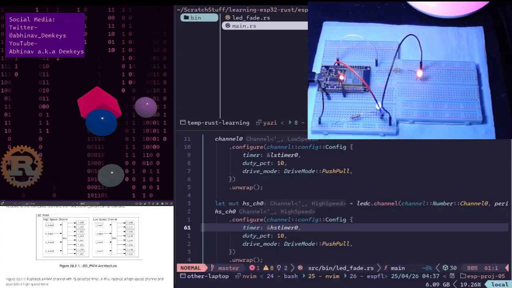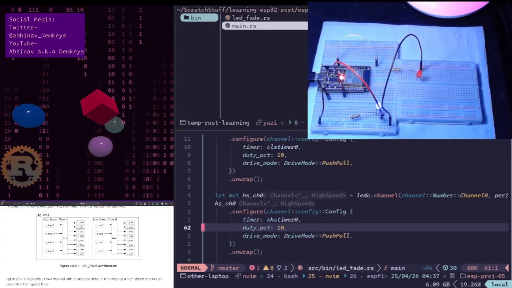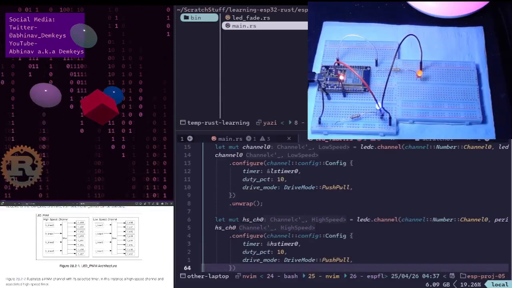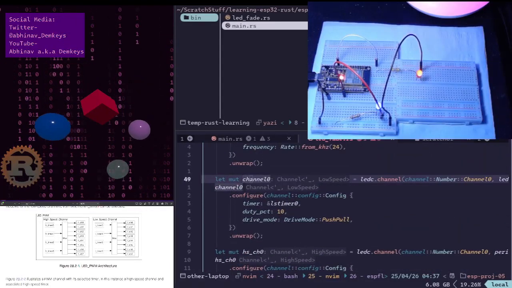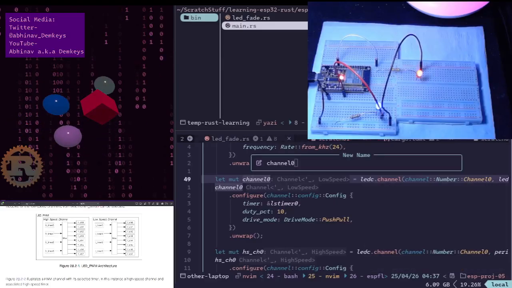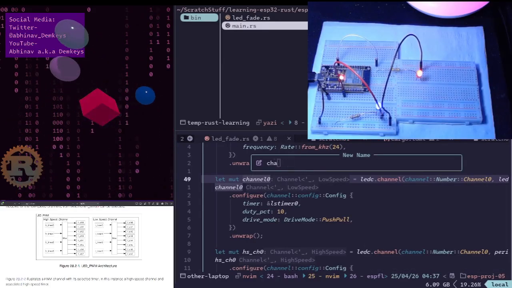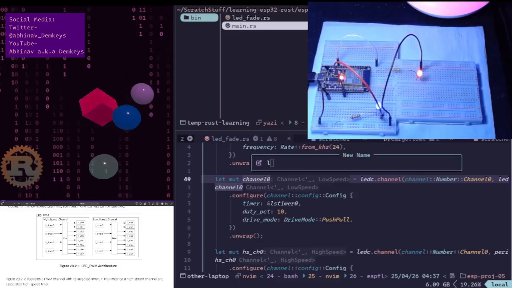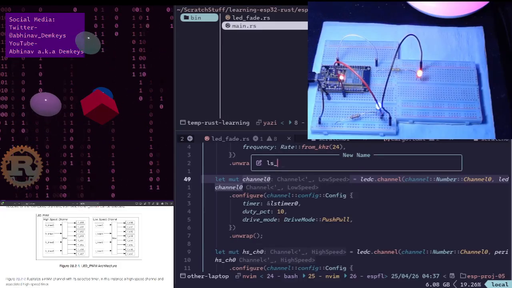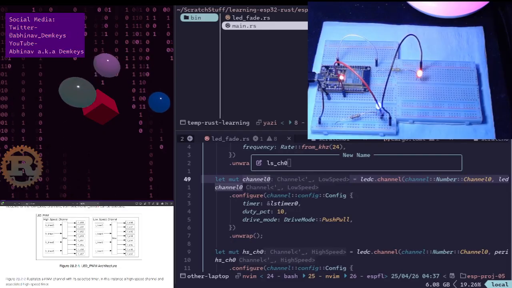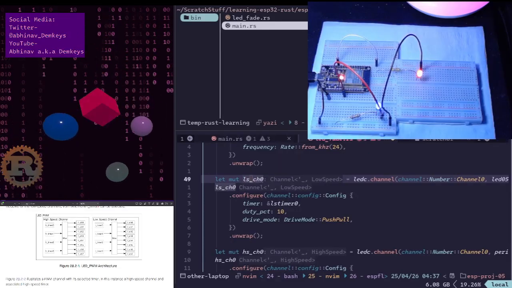We're not using channel 0. Let me rename this. We're going to call this LS, low speed channel 0. And that did not change here.